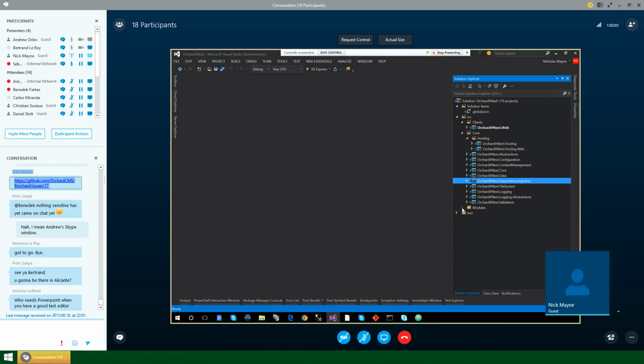And at the moment, I've got something called data as well and content management. Neither of those two are tied to the framework anymore. So content management is completely separated from the framework. It's a feature rather than something that's baked in. Orchard.data is an abstraction where I have Entity Framework as the feature, which is quite nice because if I don't want Entity Framework and I want something else, I can have something else, or I can have multiple ones of these features because of the way that it's set up. You can have multiple content stores, for example, which I probably haven't covered yet, but I'm not going to cover today.